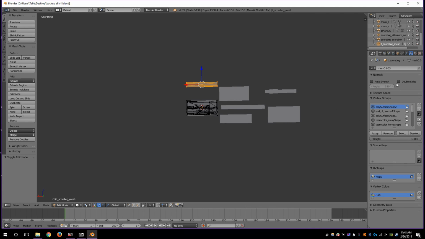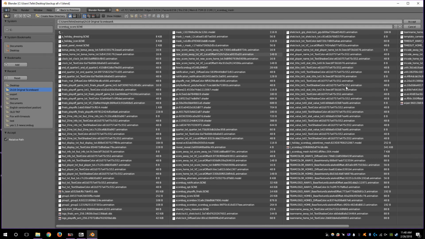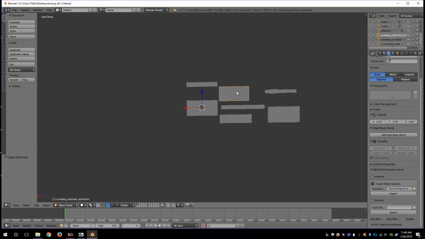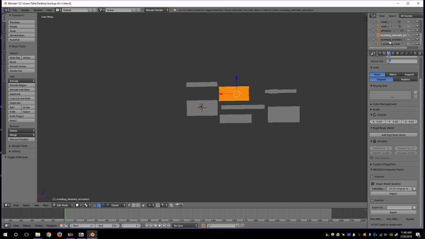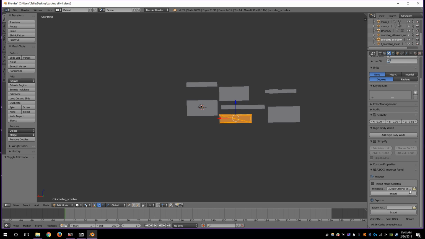Now, the one thing to remember if you're doing it this way: if you're working on the scoreboard, you have to go here on the import, and you have to select the scoreboard op scene, and then you have to export it. And then if you switch over to the foul box, I think this is the foul box, you have to go over here, select the foul box scene, and then you can export it. If the scene doesn't match what you're wanting to export, it won't export. I don't do it this way because Blender's a little unreliable and it crashes a bunch on me, and so I just do it one at a time.